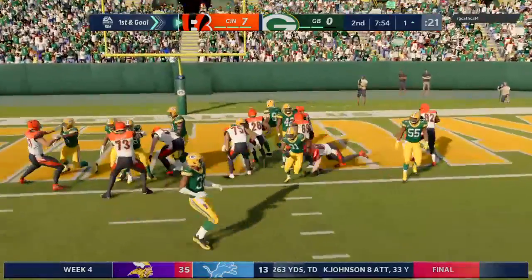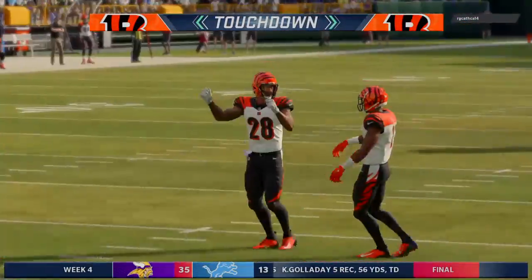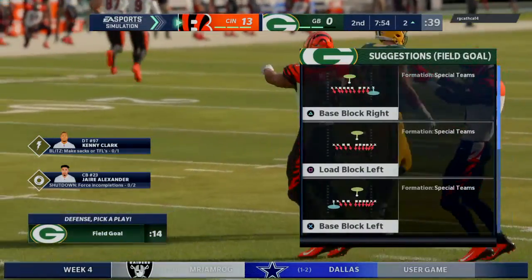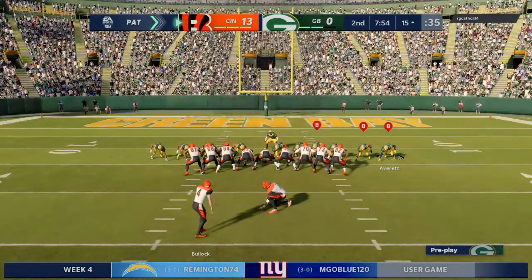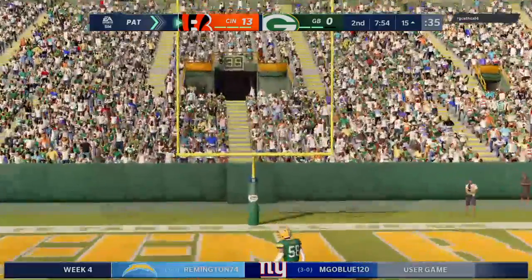Here's a run with Mixon, and he takes it into the end zone. Touchdown, Bengals. Joe Mixon, his 5th touchdown now on the year. And the Bengals, they widen their lead. That almost looked too easy, and I think thanks goes to the offensive line for making it look easy.